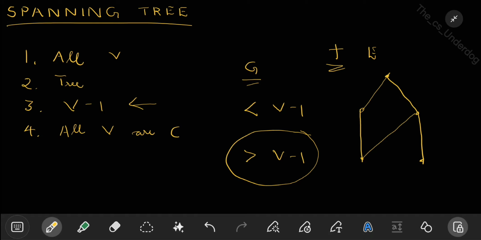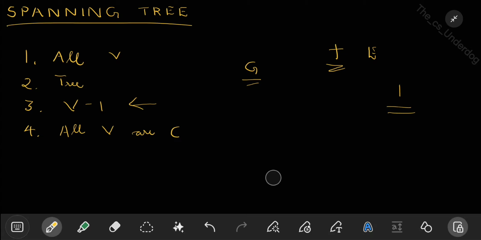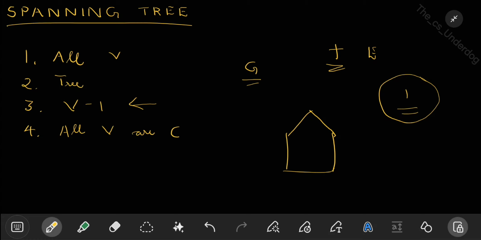So if you take a spanning tree and add back an edge, let us say you had a graph, you formed a spanning tree from that graph, and if you add back one edge which you removed from this graph, then you will form exactly one cycle. That is, if you have a spanning tree, this is your graph, and you removed some edge in order to make it a spanning tree. And let us say you added back exactly one edge. Let us say I added back this edge. In that case, it is no more a spanning tree, but this subgraph will be having exactly one cycle. So this is another property.